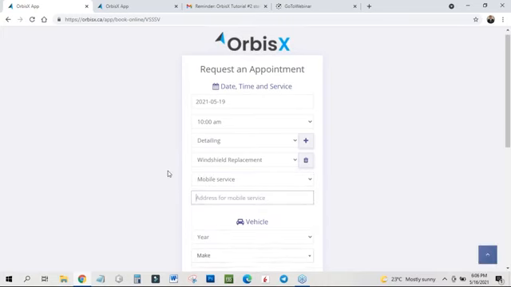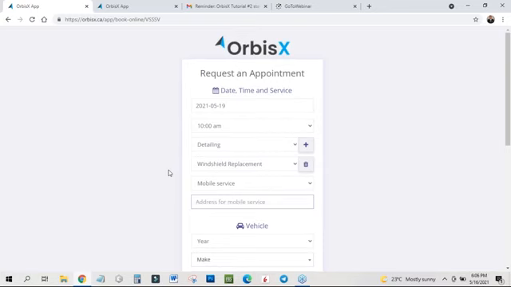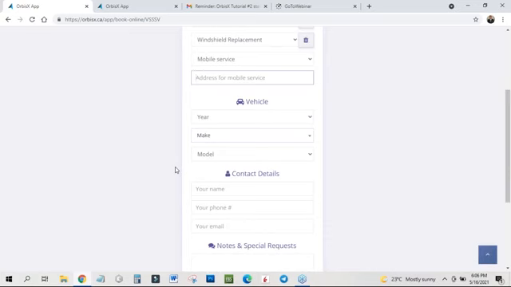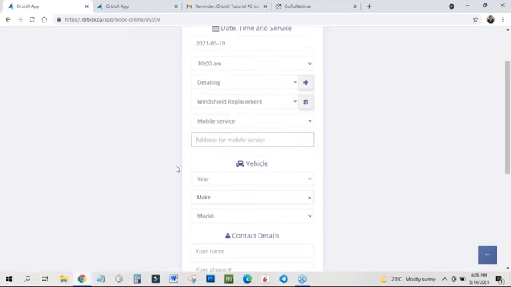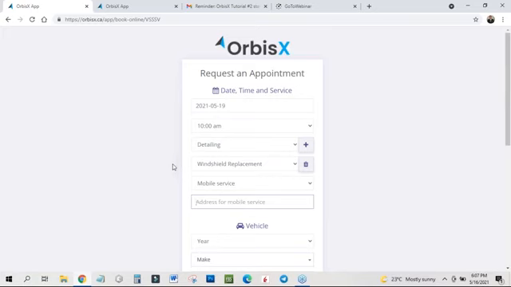So just to make sure that I'm clear here, the booking feature, this is a booking form that you might find on a detailer's website, and I'm asking you, Shawn, where the customer can go to, let's say, the contact us or book now button, and they're met with this form that says, what date and time, what type of detail service, what type of car. They type in their information, the customer does that, and then you get notified within the OrbisX app of this new booking. Is that correct? Absolutely. Yep, absolutely.